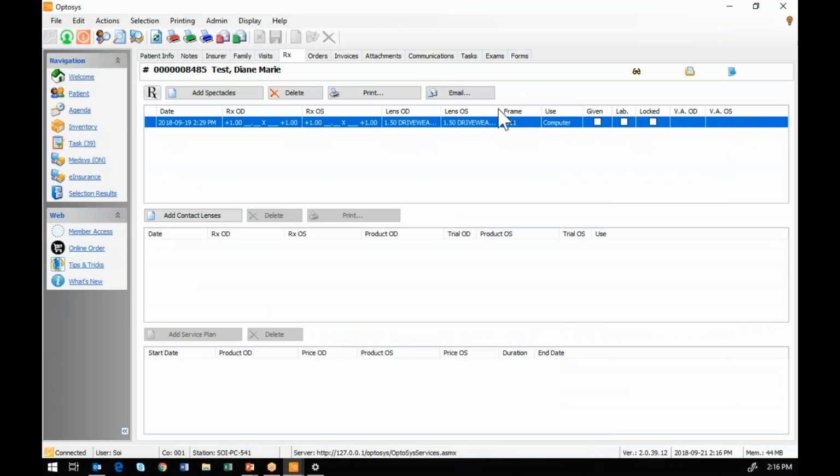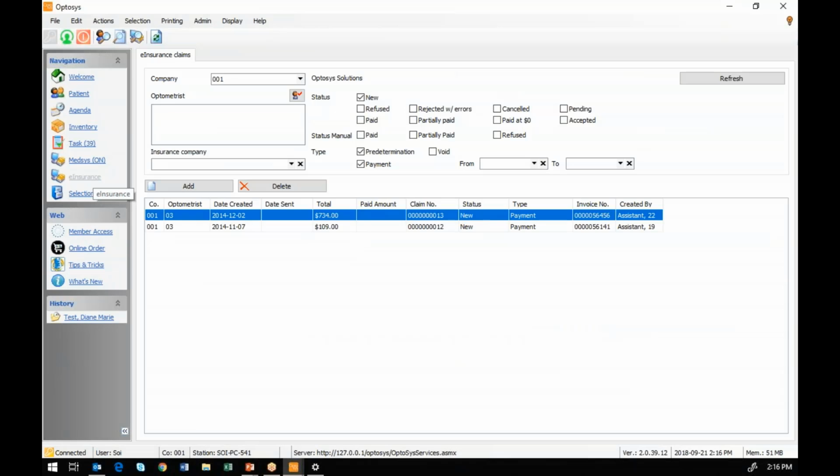Okay, and the last thing I have to show you guys is in TELUS. You probably know that sometimes when you send a claim and it is not accepted by the insurance company, you're supposed to void it. However, after midnight, if you didn't void it, it'll stay at pending and then it's stuck in your system forever.